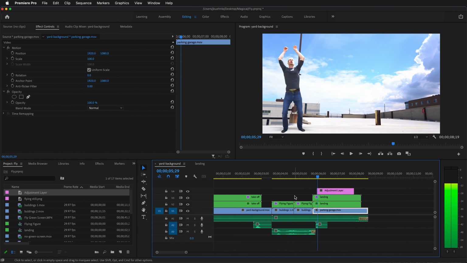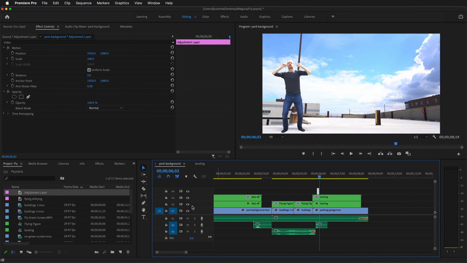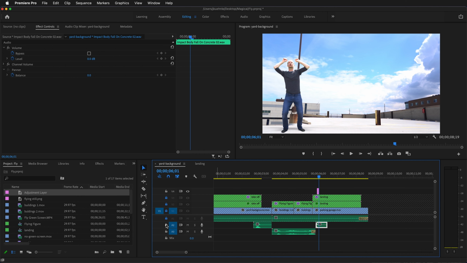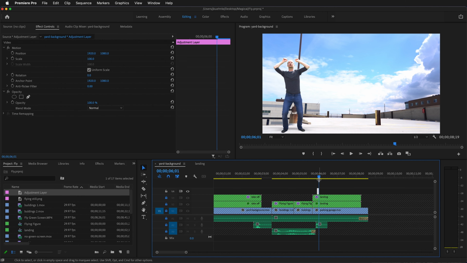And then I'm going to go 1, 2, 3, 4 frames. You can go 5 or 6, whatever you choose. I'm going to trim that adjustment layer so it's easy to select. I'm actually going to padlock these other video layers so I don't accidentally select them. You can also padlock your audio layers. And then that way, if this is selected, it will just stay selected. And I find that is a good way to work if I'm working on little clips like this.